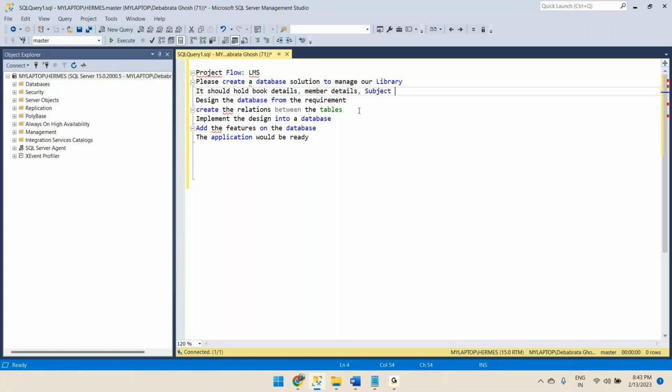It should hold the grade of the members, right? All these things. Now, manage our library. Here we need to understand one thing. It is a college library.